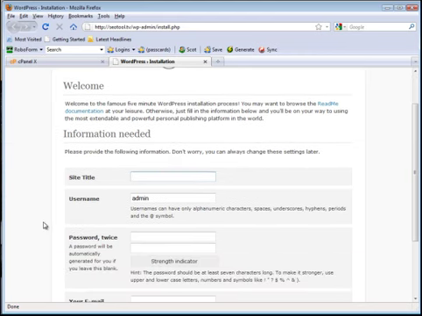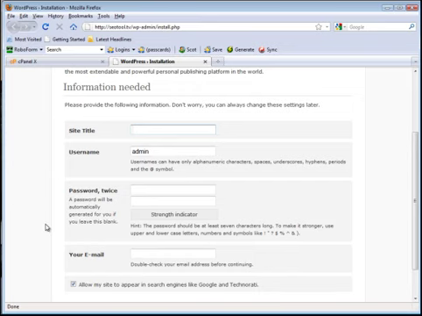This is where you can name your website, and you can put in the username and password for your site, and pretty much that's about it. Let's go ahead and get this done. My site name is SEO Tool TV. You can rename your admin. I suggest you rename this. We're just going to keep it admin for now.